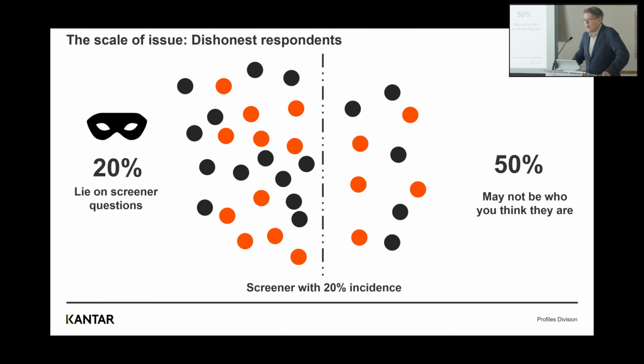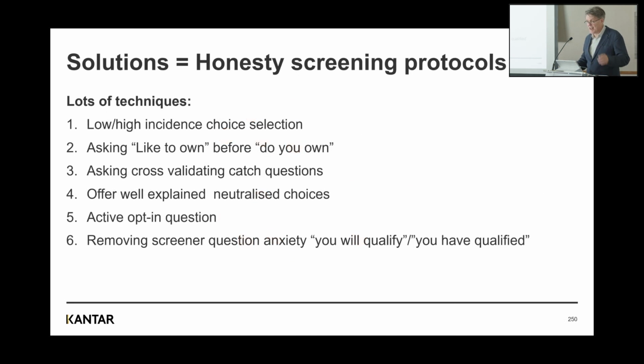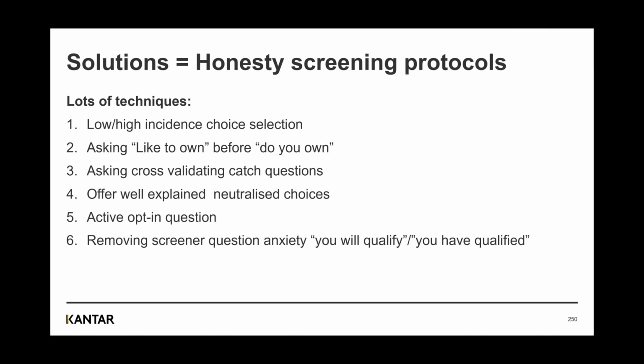If, say, 20% of people lie on your screener and you've got a 20% incidence rate, that means half the people doing your survey are not who you think they are. So there are various techniques, and the MaxDiff one just highlighted is a good example, that you can use to screen out. We've done a lot of work. We use this high-low instant choice selection process. You present people a set of choices, some low incidence ones and high incidence ones, and you look at the makeup of someone's answers and see how balanced they are. If there's a preponderance of low incidence and not enough high incidence, we put them on the naughty step.